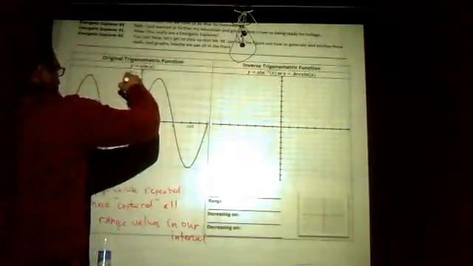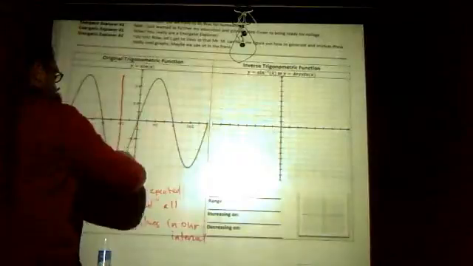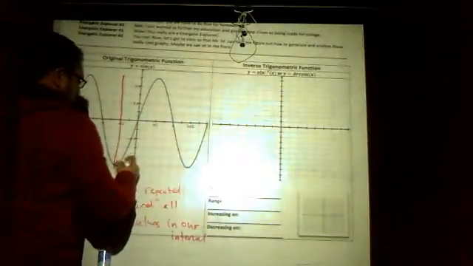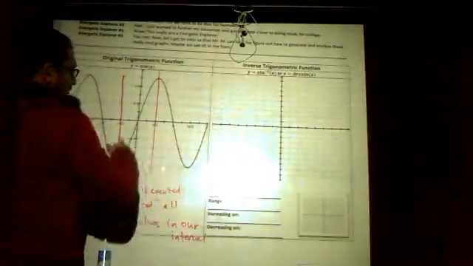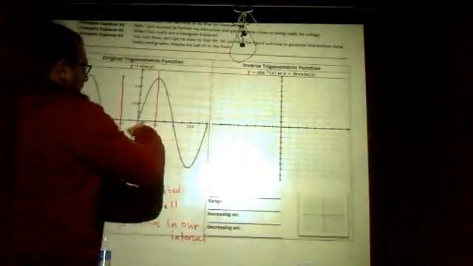So once we've done this, then we can reflect the selected section over the line y is equal to x in order to generate the inverse graph. So right here, whenever we did the horizontal line test, we restricted our domain from negative pi over 2 to positive pi over 2 for the graph of y is equal to the sine of x.